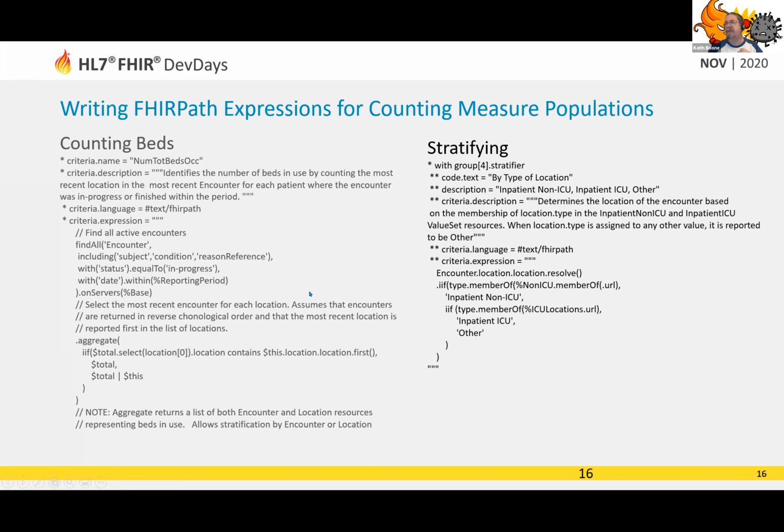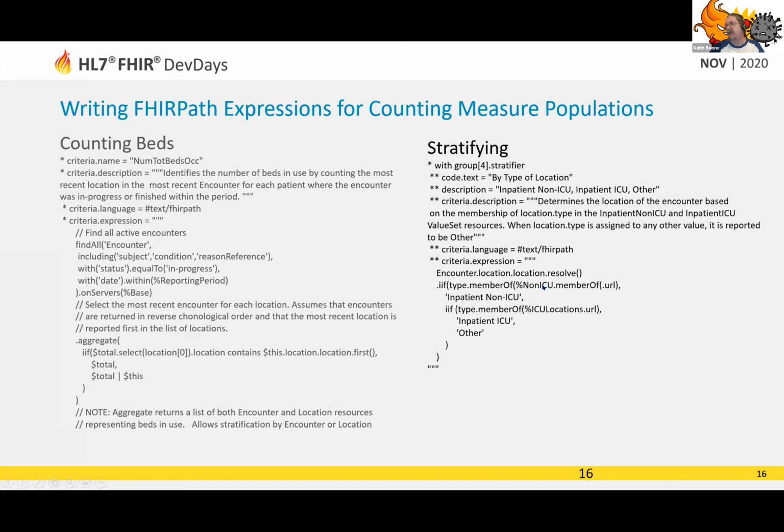The next step is to take that list and stratify it by the type of location. If we have this list of location resources, then for each one, we can look at it, get the type, and then see if the type is a member of the non-ICU value set.